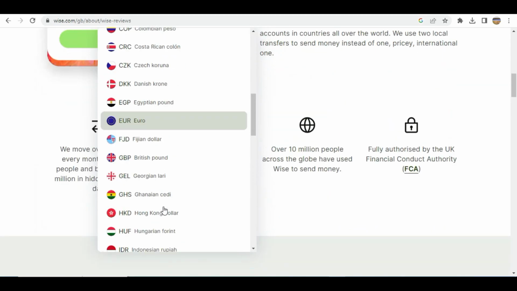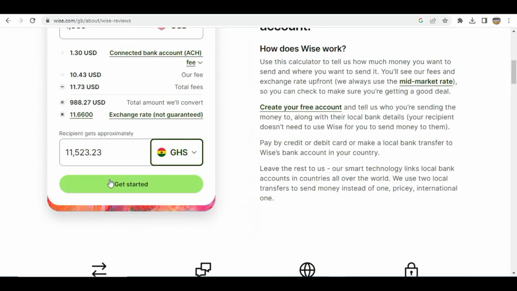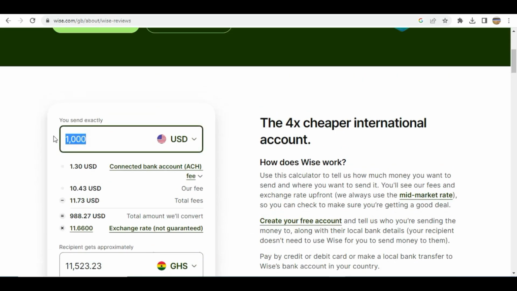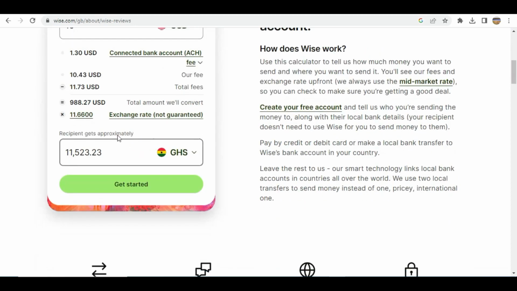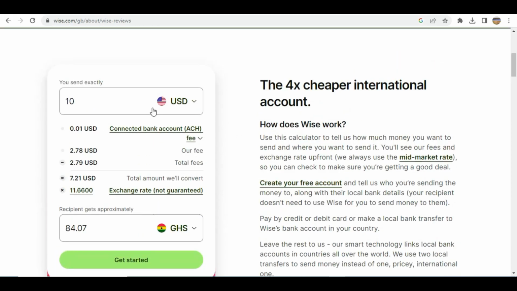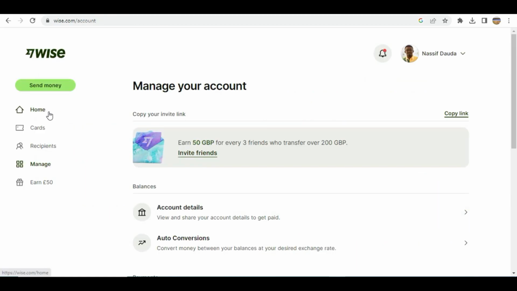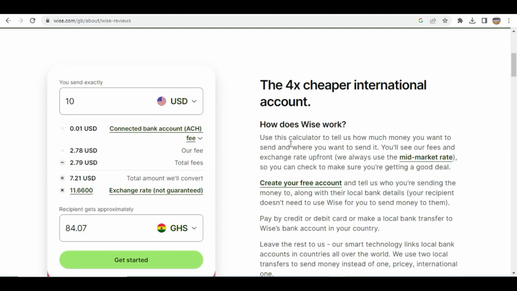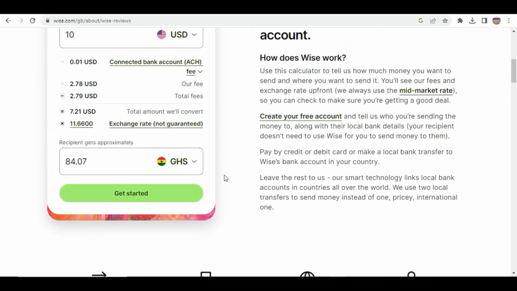So I want to change maybe 10 USD to Ghana cedis. So you see that I've gotten there. This one converts it for me. It shows me if I purchase, this is the amount I'm going to get in my account. Which is kind of cool compared to using this area to do your conversion where you'll be charged.